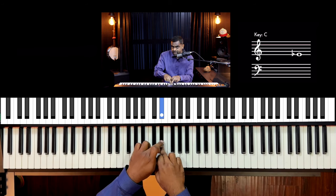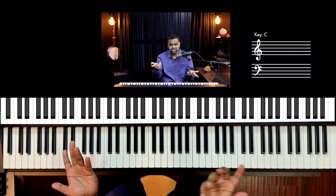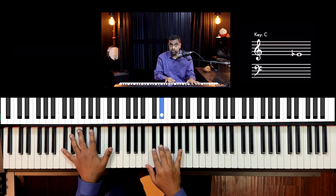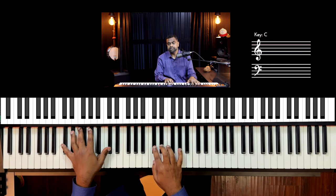which is essentially very equivalent to pausing the tape player or the CD player or even Spotify or YouTube, which you can do right now. And what is that note? Now you know that your root is D flat and you ended your tape on this note. So that ends up being a major second. So maybe it's a drill like this.